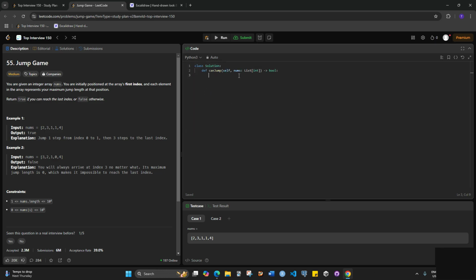You are given an integer array nums. You are positioned at the array's first index, and each element in the array represents your maximum jump length at that position. Return true if you can reach the last index, or false otherwise. Okay, so it represents the maximum.